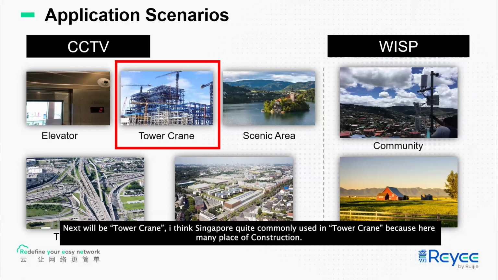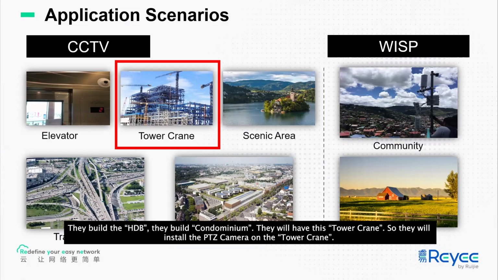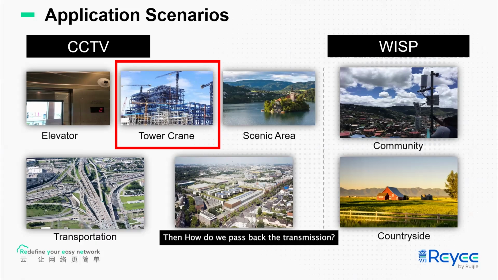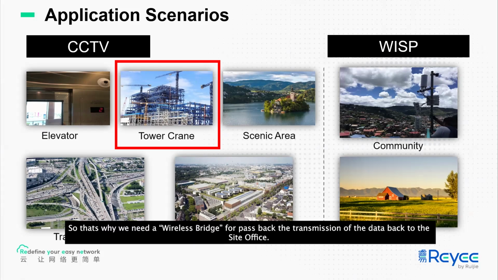The next will be the tower crane. I think in Singapore we quite commonly use it on tower cranes, because Singapore has many places under construction. They're building HDB, they're building condos, and they will have this tower crane. They will install a PTZ on the tower crane. Then how do we pass back the transmission? That's why we need a wireless bridge. The wireless bridge will pass back the data to their site office.